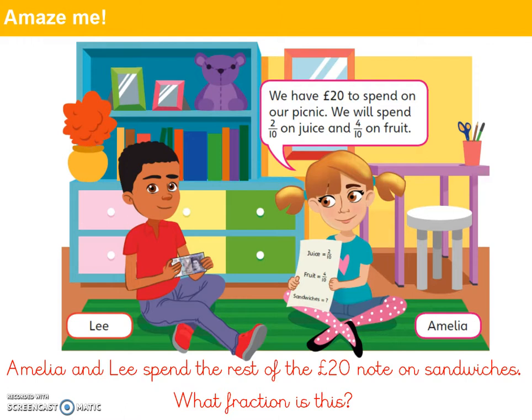And when you're looking at working out this question, think about the amount of money they have as a whole. What fraction are we looking at with that whole? What amount of that fraction is going to be spent already, and what amount of that fraction is going to be held back where they can spend on these sandwiches? So think about how we could possibly use our bar model or our number line to help us with this.